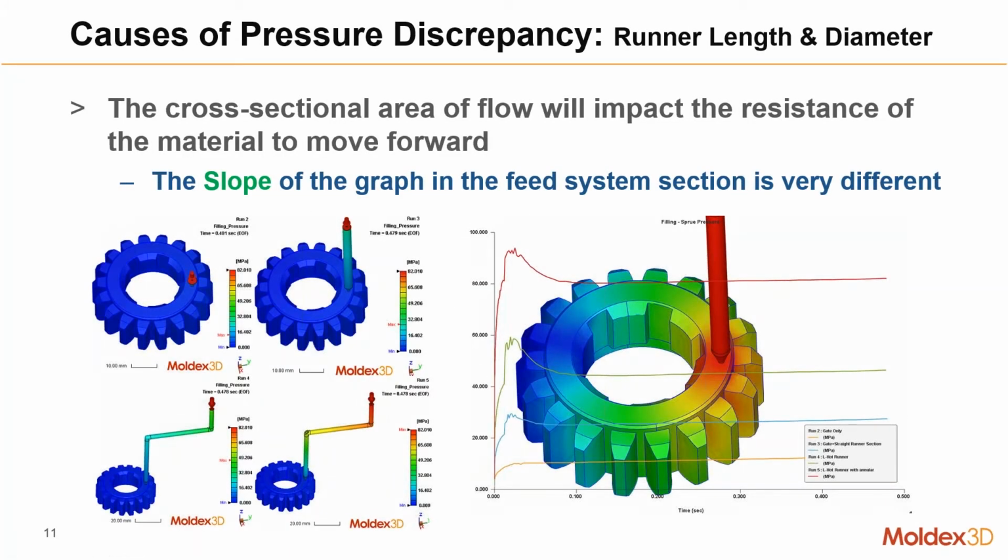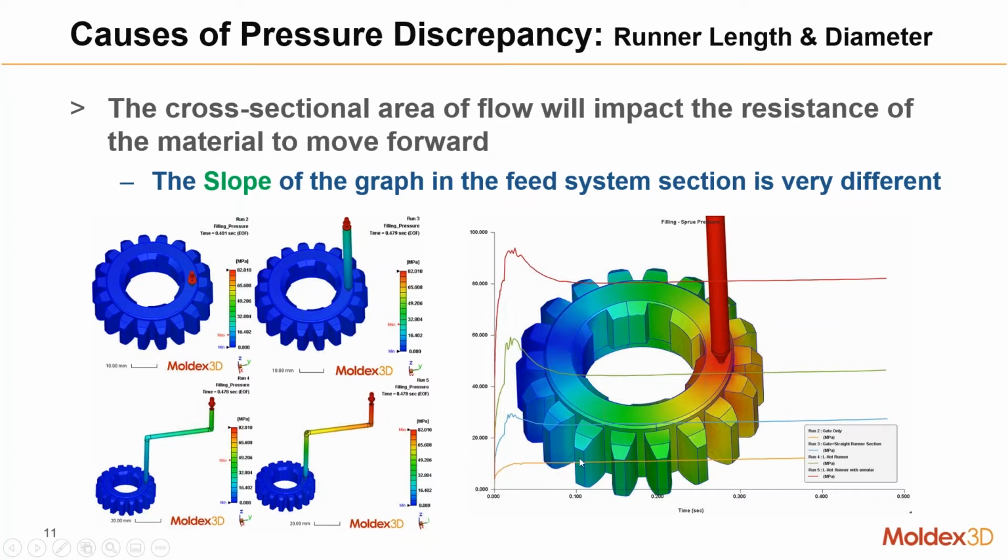All right, so the first topic here is the runner length and diameter. As far as the feed system is concerned, this is probably one of the most crucial components, making sure that your runner is defined accurately and completely. We can see 4 different scenarios. We have one with just a gate, one with a gate and a drop off of it, one where we go all the way out to the melt entrance, and the final one where we start to include some of the geometry as an annulus through the middle of the drop, which is kind of a volume subtraction for the valve pin. Over here on the right are the sprue pressure curves for each of those runs.